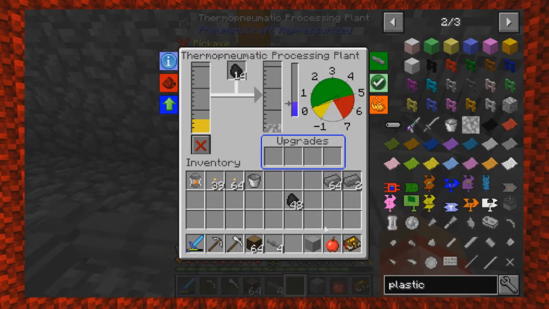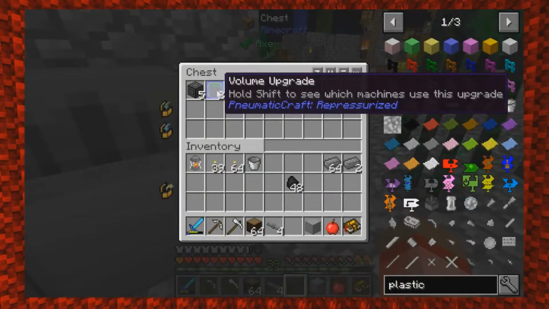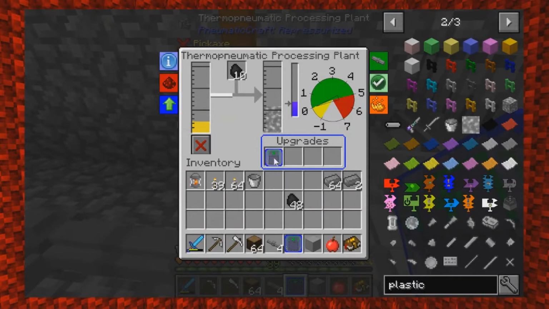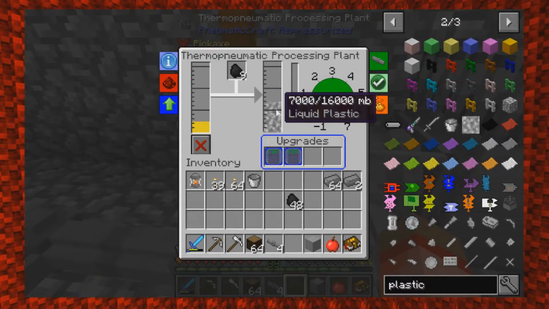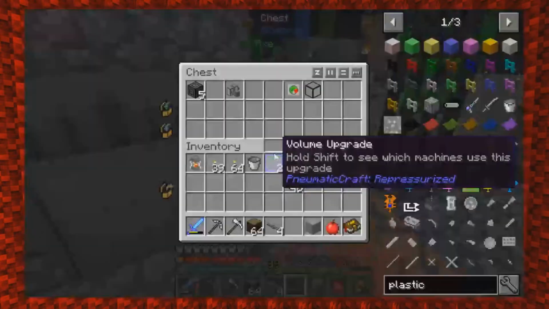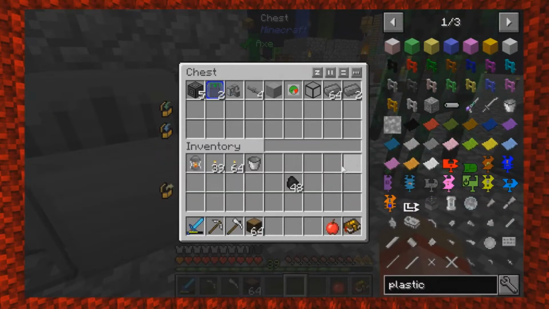Now, here's the question. I know I can put a volume upgrade. I made some volume upgrades last time. Let's see if that actually does what I think it does. Because this holds 16 buckets. If I put a volume upgrade in here, it does absolutely nothing unless it's getting more. Nope. Yeah, I don't know what those volume upgrades do. They're just for decoration right now. All right, let's go ahead and put all of this stuff up.